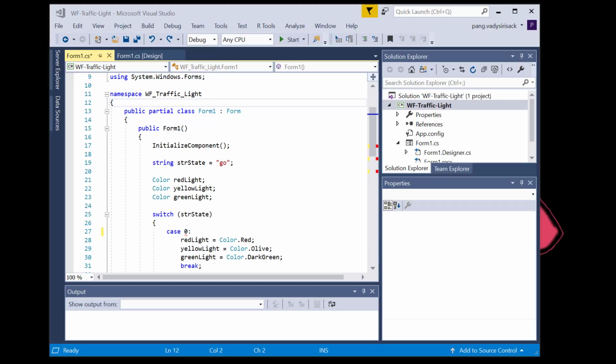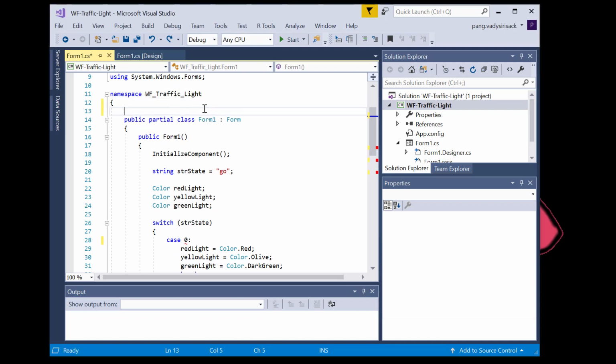So let's use enums instead to make the world a little happier. So I'm going to use the enum keyword to create the list of states. I'm going to put that right before this class. States: go, stop, slow, go. Okay. And I'm going to change this from that to that.